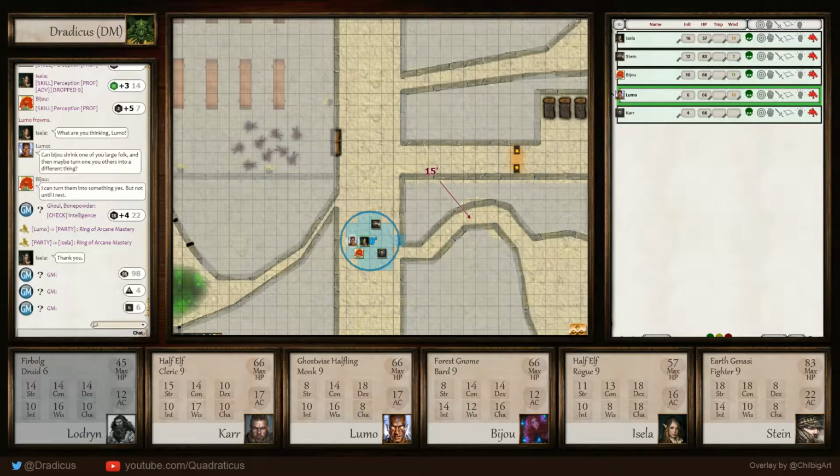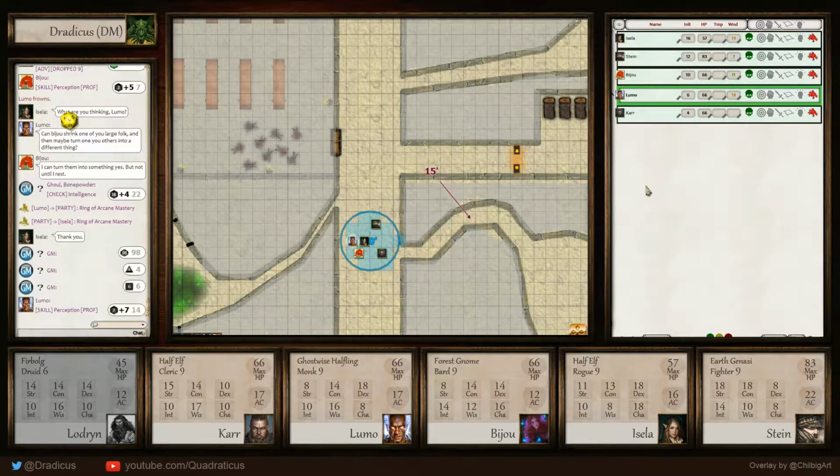Alright, Lumo, I'm gonna need you to roll a perception check. Oh yeah, you don't have dark vision either. I was working to rectify that.